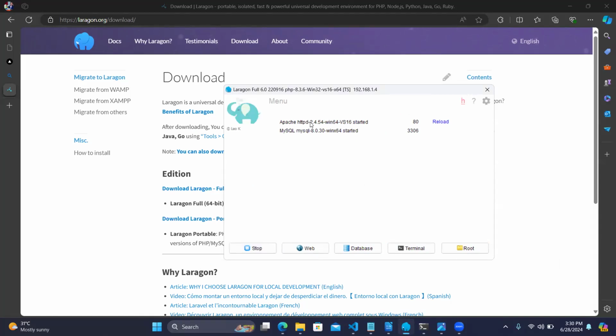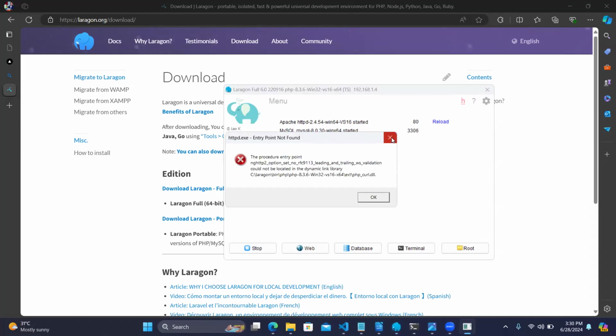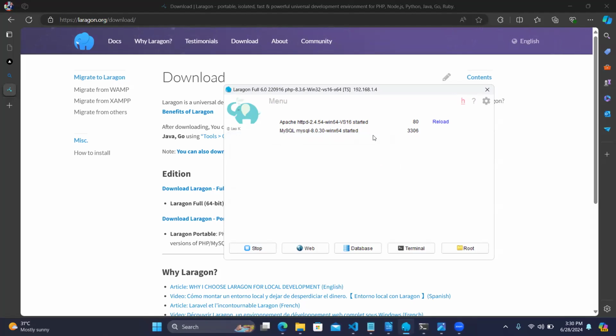And then you can see if everything is fine, you see your web server is running Apache on port 80. And you also have your MySQL running on port 3306. These are the default ports. Be careful, because if you are already running something like XAMPP or any other web server or MySQL server or any database under this port, you will have trouble running this. So you have two choices: change the port or stop the other application. So my suggestion is stop the other application and put focus on Laragon and Laravel for this activity.